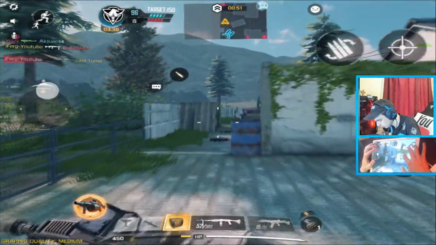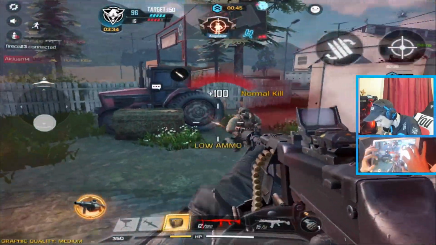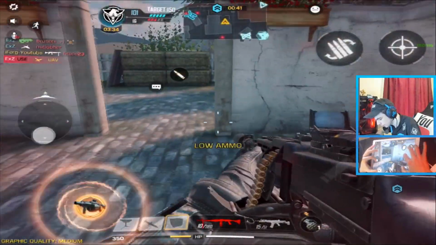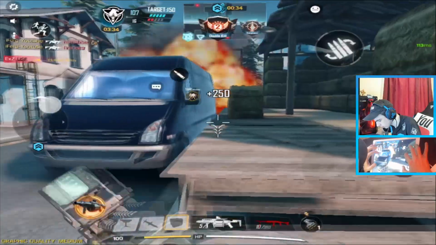UAV online. Hardpoint identified. Friendly hunter killer drone deployed. Hostiles have captured the hardpoint. Hardpoint locked down. No, he wants to start playing. Oh, there's a guy behind me. Package inbound. Oh, he didn't push. Thank you. Very much. Friendly predator missile inbound.